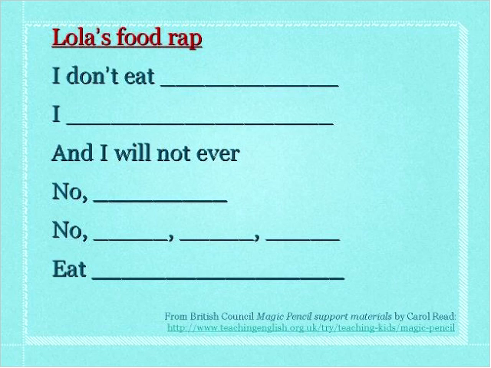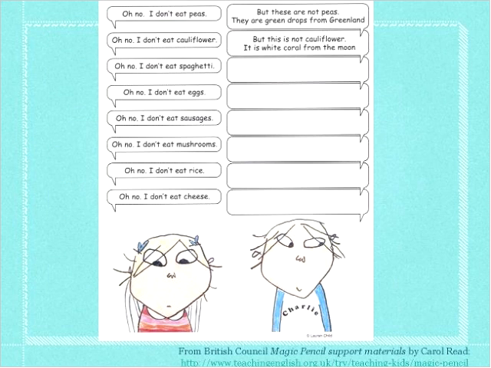And so obviously what we go on to do is get children to create their own food rap, where they talk about the food that they don't want to eat. So this is a kind of creative, very language teaching kind of activity. And similarly, the role play that we can go on to do. In the story, Charlie manages to get Lola to eat her dinner by inventing what various foodstuffs are.